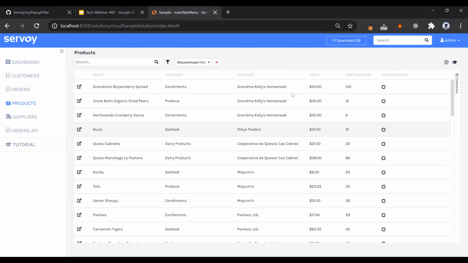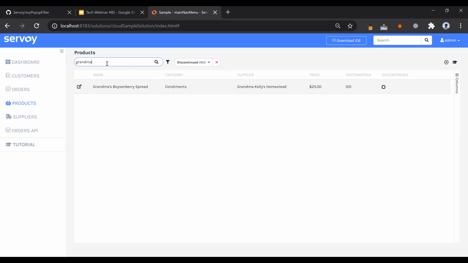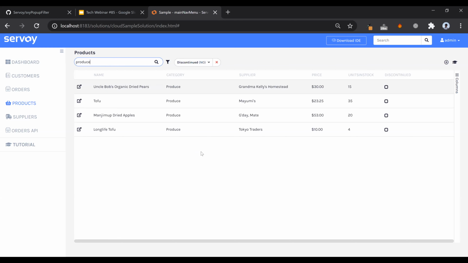It would be common for your users to say, I want to filter on products which are not discontinued, but at the same time I might want to type in some free text, and those work together. I could even search across, I think we have categories, right?